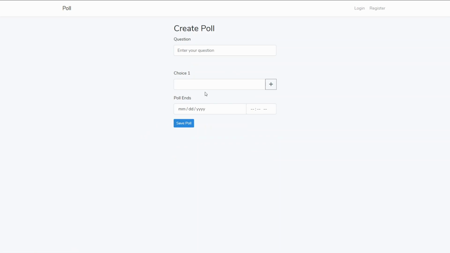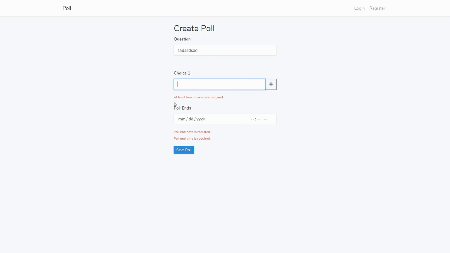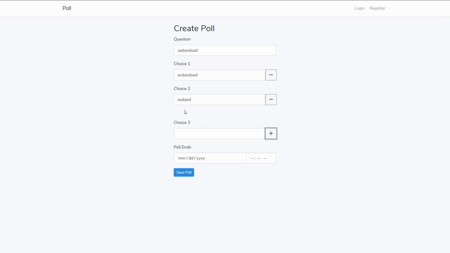So I will add nothing and hit save poll, and looks like it's working. So the question field is required. So I add a message or a question. So this disappeared. Then now I will try to, so this is already showing that we must have at least 2 choices. So I will try to add a choice without a text and see if this works, because this has already worked. So, then I add a message. So now I have added 2 choices and click the save poll button and we don't see any error messages. Okay, so this one's good.